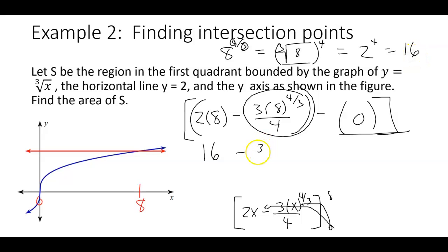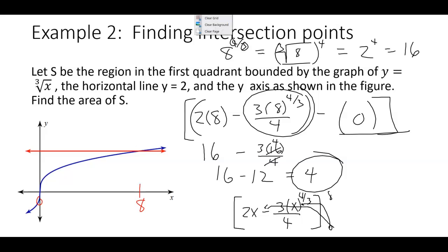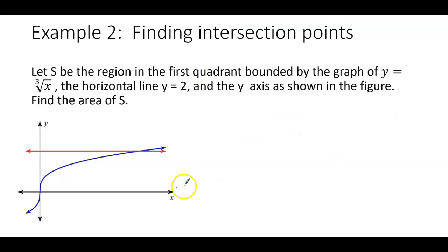And so what I have here is 3 times 16 over 4. Now I could do 3 times 16, which is 48, and then divide by 4, or you could divide the 4 into the 16 first to make it smaller. Either way, though, you get 12, and 16 minus 12 is 4. So my final answer there is 4, and that would be the area between these two functions. But aside from all the other small details that we talked about, what is important here is how do you find where two functions intersect if they don't tell you? You set them equal to each other and solve.